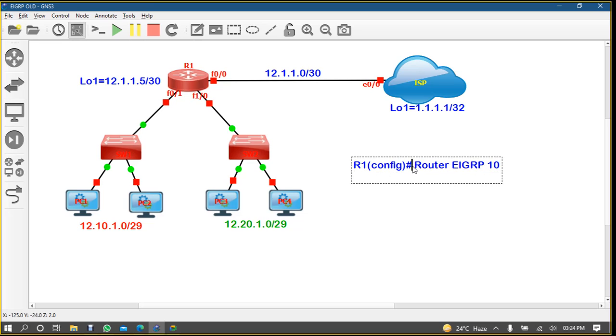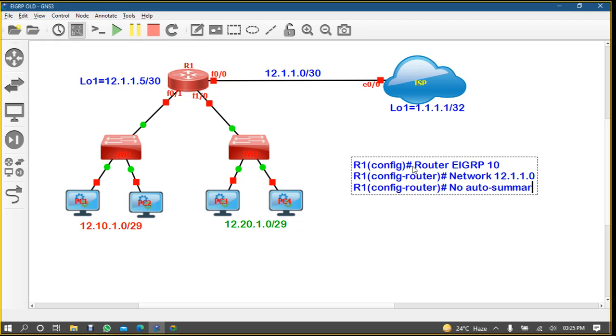Then here you will get the router configuration mode, and here we type network and the connected networks, whatever network you want to advertise. And then we write here no auto-summary, right?